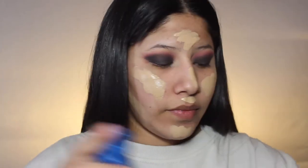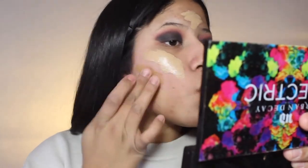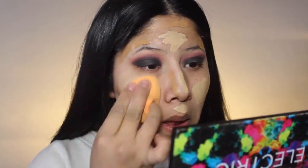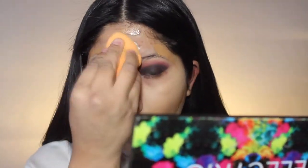Then I'll be taking the darker foundation and applying it where I usually like to bronze and contour. I know you're supposed to blend out the lighter foundation first, so I'm going to go in and blend out the Super Stay first. Now I'm just going to go in with a different sponge — this is actually a sponge from H&M and I really like it. It was like $3.99, so about $4, and I love the way it blends things out.